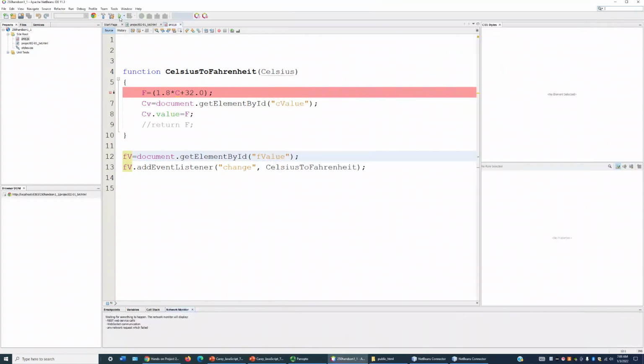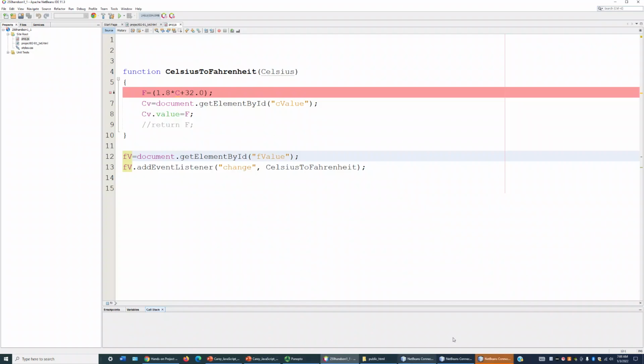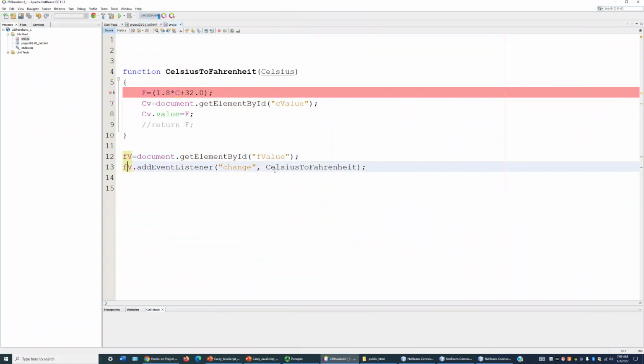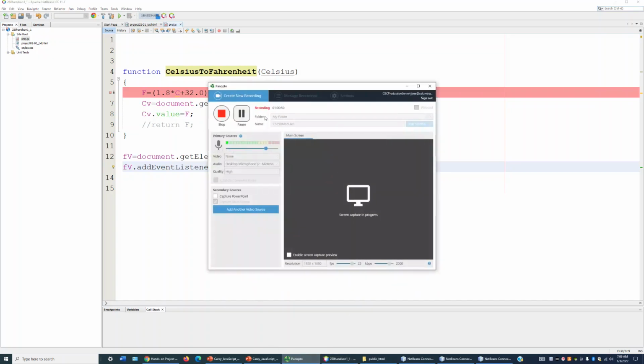Unless I need to run it again because the NetBeans connector is being a turd, which is possible. No, that should be running. So we should be getting an event listener. This should be Celsius to Fahrenheit should be running, and it's not. So I'm going to go ahead and pause because this is an hour and 9 minutes long. I'm going to go ahead and fix the problem. Then I'll come back and tell you what's wrong, and we're going to call it a day. Okay. I will be back.